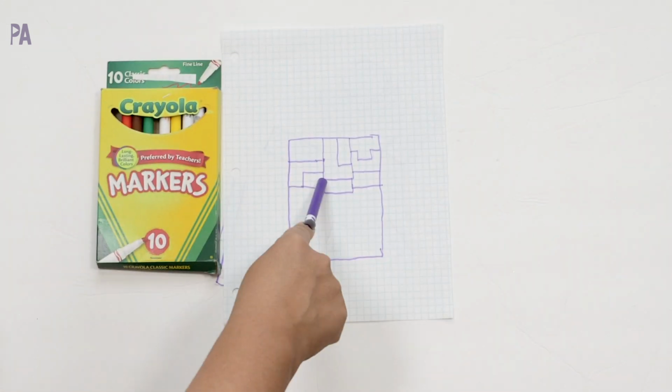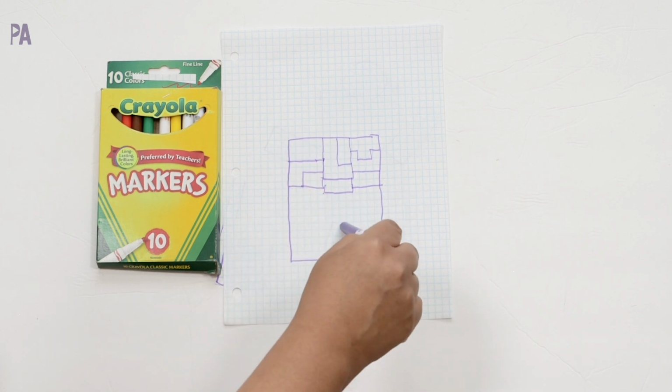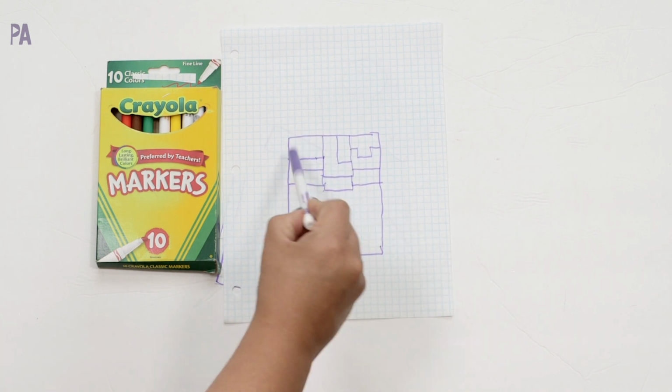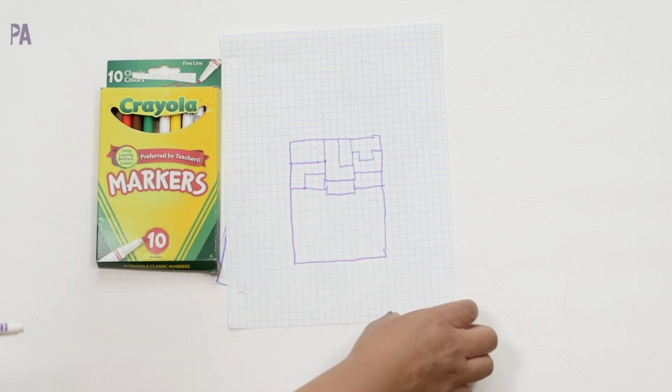This is very helpful if you stick to a couple different kind of shapes and color them all the same color. So for instance, all the shapes that are like this, this is totally crude, you guys. I should have done this a little bit more straighter, but you can color all the same pieces the same color, and then you can have your own Tetris game.